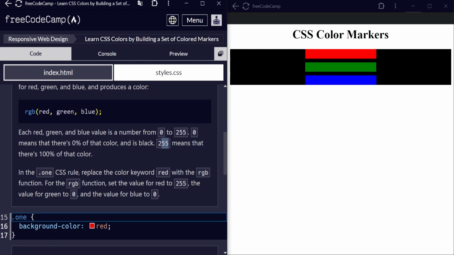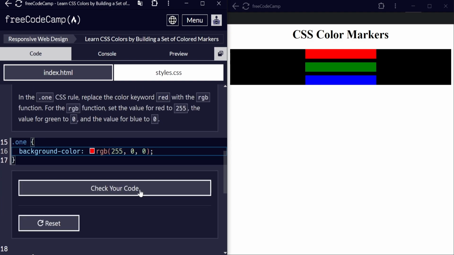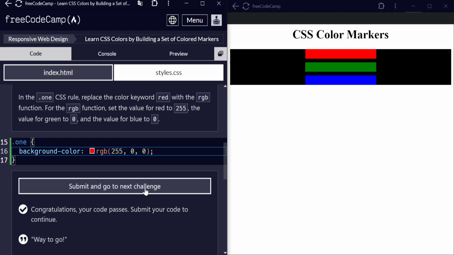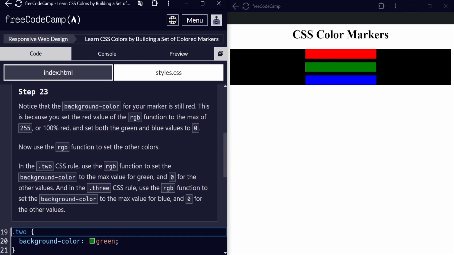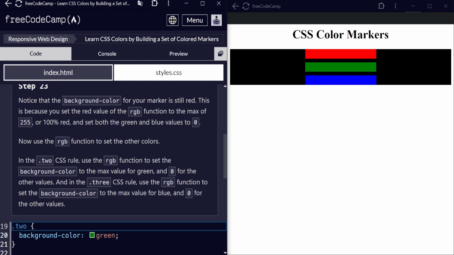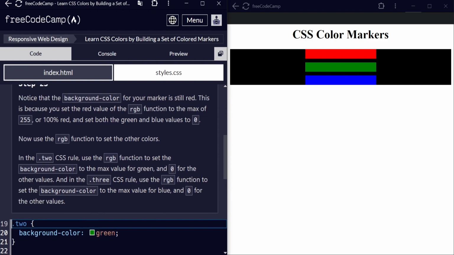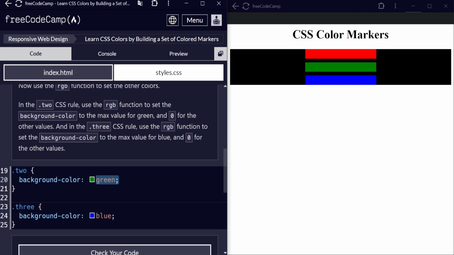Okay, so they are telling us to give the color in RGB value instead of red. So in red we write the maximum value 255 and 0, 0 in the other places. So it's a red color. When you write simply red, it shows red, but when you write an RGB value, we can write a precise color. They are telling us to change the other classes to RGB values. Okay, I can do this. So let's cut this.